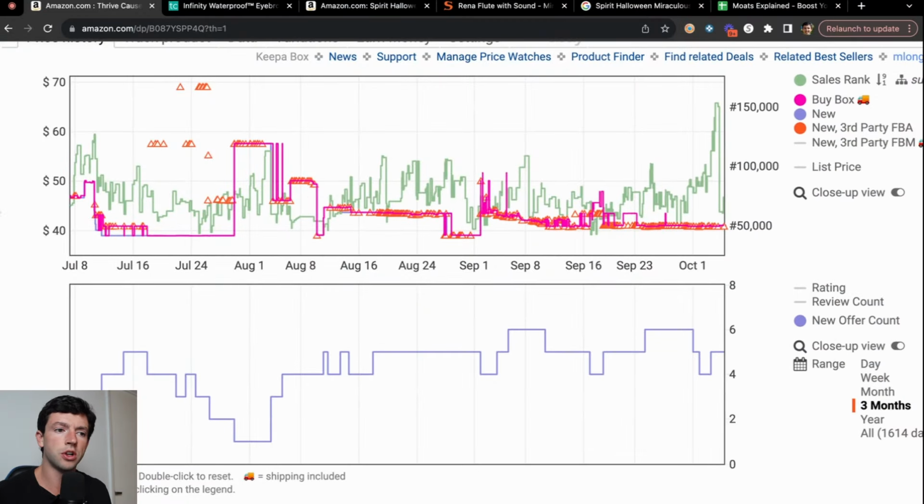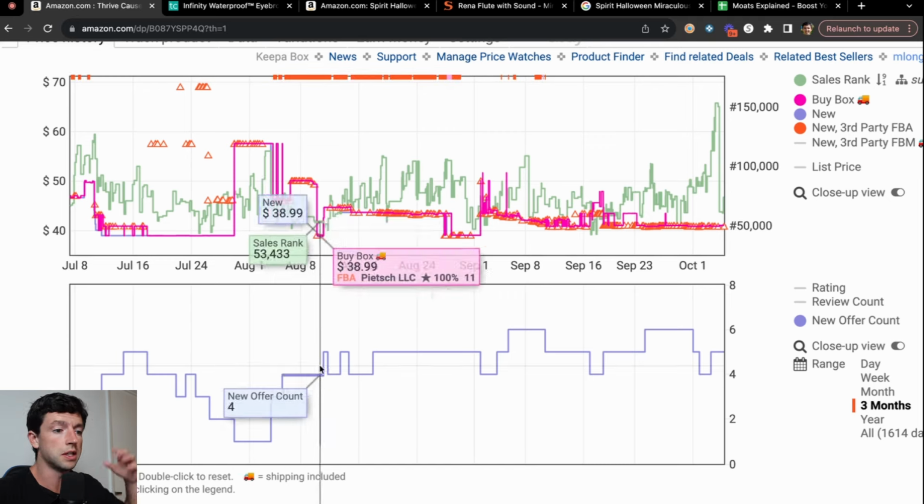So the bottom Keepa chart shows the competition, aka the supply and the other sellers that are on the listing right here. I get the question all the time, how many sellers is too many sellers on a specific listing? And truth be told, it's not really about how many sellers are on a listing. It's all how many sellers are on a listing and what's the trend of it looking like relative to the demand, right? Because there can be 100 sellers on a listing, but if it sells insanely quick, that can still totally be good. So we can see this bottom Keepa chart.